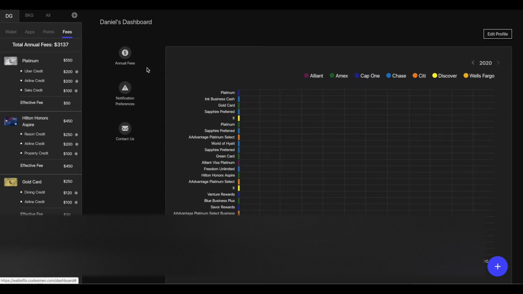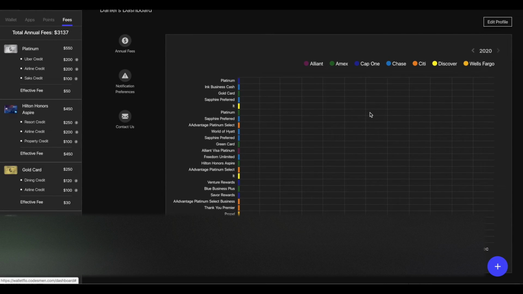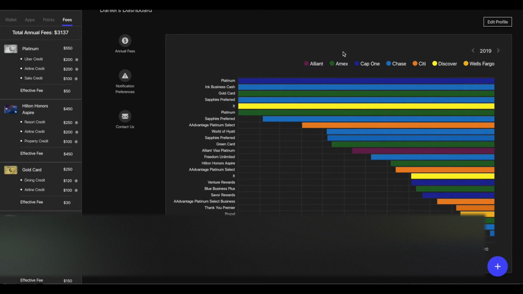So that brings me to the next feature, which is the timeline, or really this is your wallet flow. This is the flow of your credit cards. And right here, this timeline looks super barren, and it's going to look a lot different when you see it. It's going to look more like last year, 2019. But we're going to set this up to where you can always see your previous 9 months of history, and then it'll be showing the next 3 months as well.